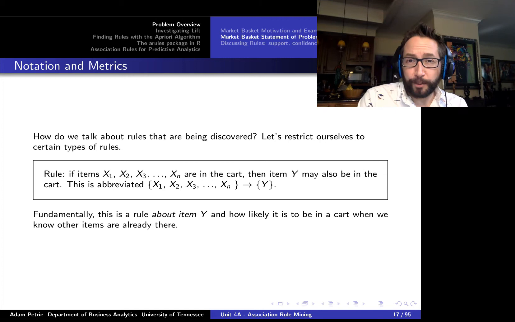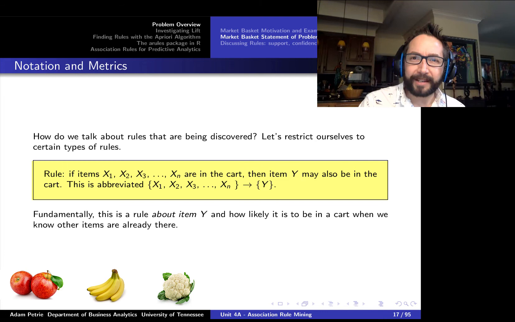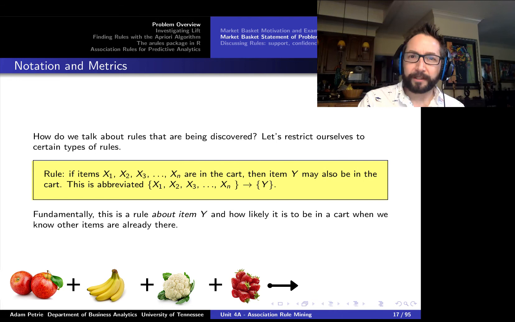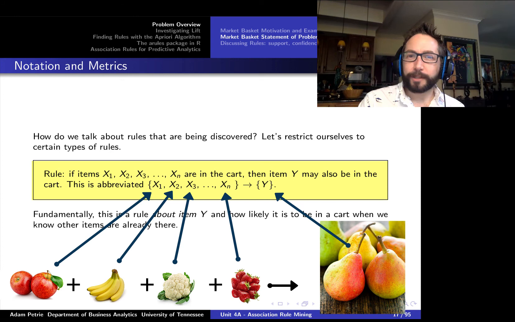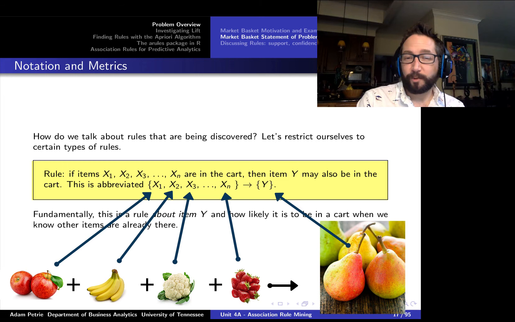So let's introduce just a little bit of notation before we dive into doing a market basket analysis for a grocery store. How are we going to talk about these rules that are being discovered? So here's some shorthands. What we're going to do is we're going to try to discover rules of the following form. Basically, if we discover that a shopper has items x1, x2, x3, let's say all the way up to xn in their cart, then chances are they're going to be interested in one particular item y. We're going to stick to just suggesting one item at a time. And so we're going to abbreviate this rule the following way. We'll kind of wrap inside the curly brackets all of the items in that combination, the x1 through x2 through xn. So this might be apples, bananas, cauliflowers, etc. And the item that it's suggesting is going to go to the right hand side of the arrow.